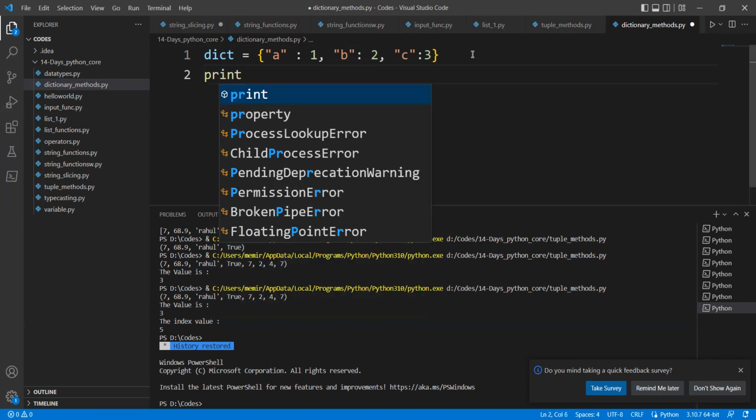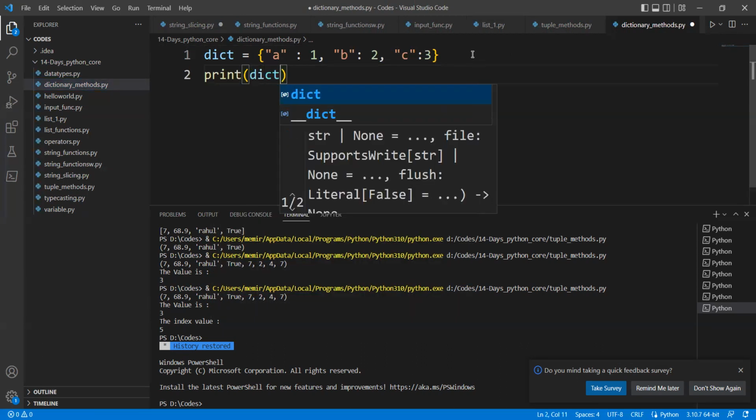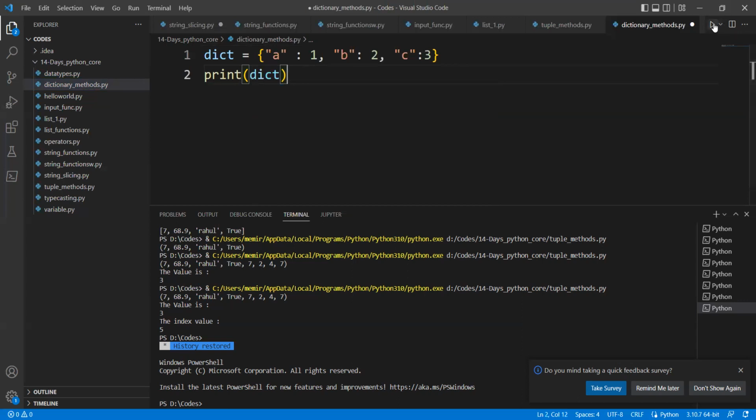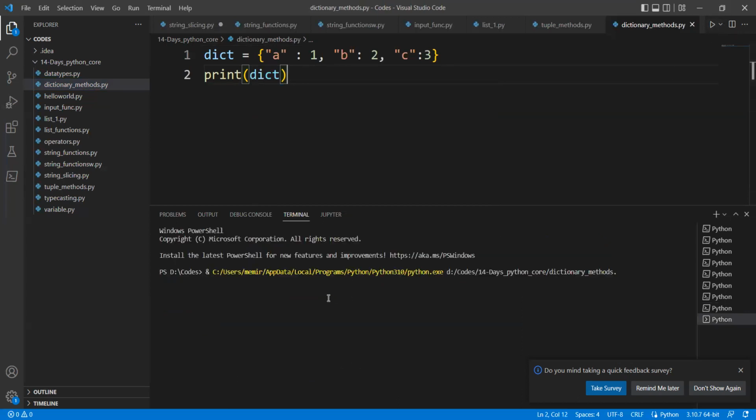What I'm going to do is print dict. Let's see what the output is going to be. My output will be the same as how I mentioned it in the dict variable: A key 1 value, B key 2 value, C key 3 value.